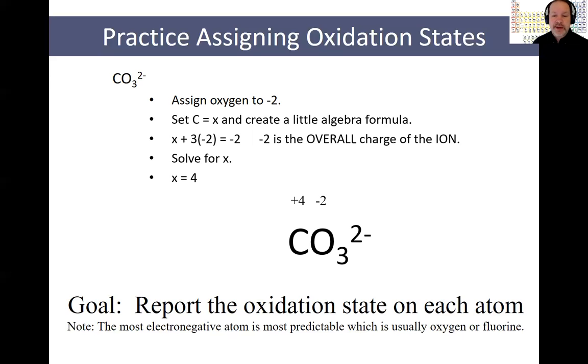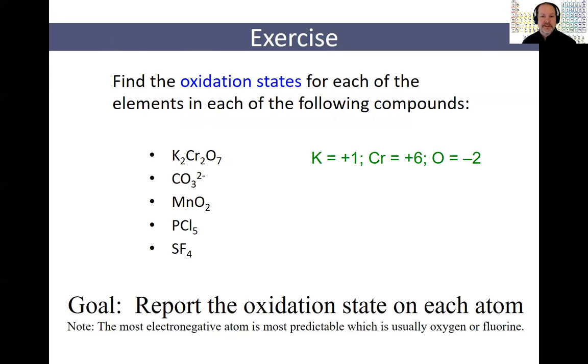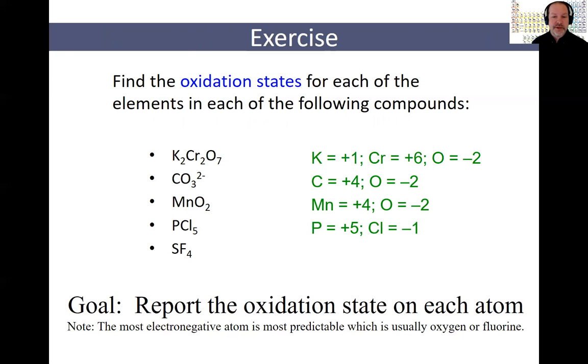So it would be good to go back and look at all of these other ones that we had in this list. We did the first two here, and here's some other ones. Once again, it's good to assume oxygen's -2 in these. I would assume in potassium pentachloride that the chloride's -1. And then I would assume fluorine is -1 in the sulfur tetrafluoride. So those are some good ones to look at. All right. Our goal is to figure out the charge or the oxidation state on each individual element.